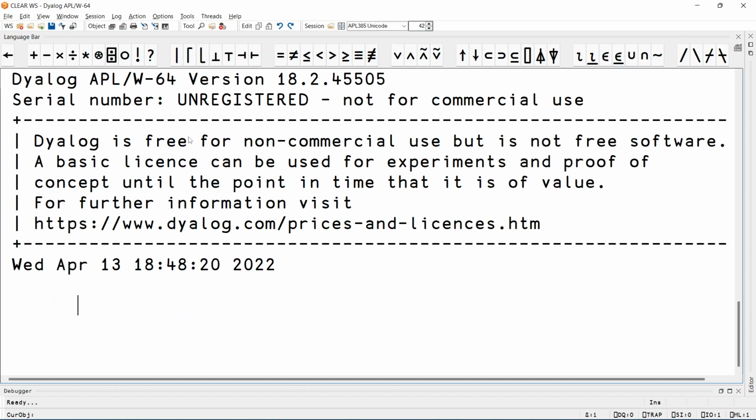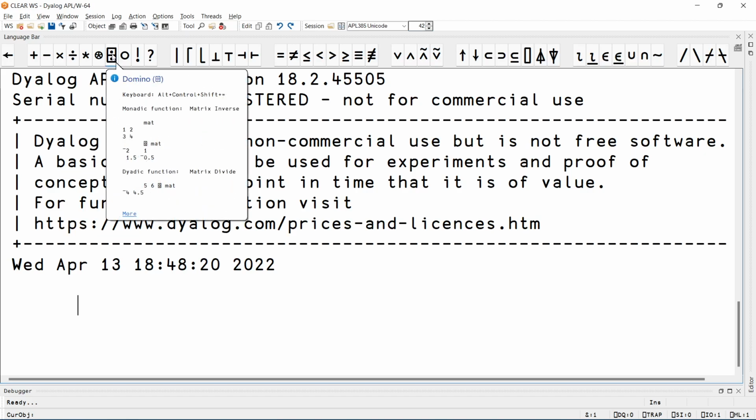And then you all probably already noticed this, if I hover a symbol, if I put my cursor on top of a symbol, I get this nice tooltip that tells me the name of the symbol and then the keyboard shortcut to type it, and then the name of that symbol as a monadic function, in this case as a dyadic function. It also has a couple of usage examples, and it even has a link to the documentation. So the language bar can also serve as a quick reference if you suddenly forget what a symbol is for, or it can actually teach you a little bit of the symbol. So if you see a new symbol, you can just put the cursor on top of it and you'll learn. In a couple of lines, you'll learn the main usage for that symbol.